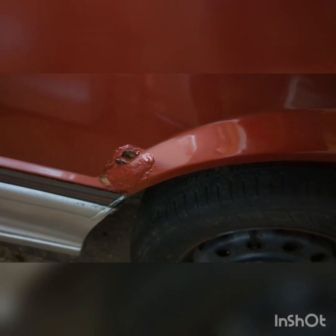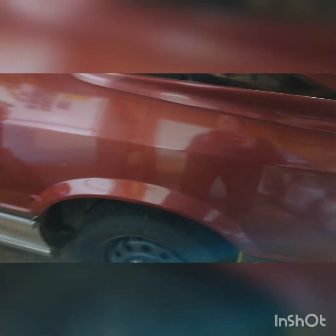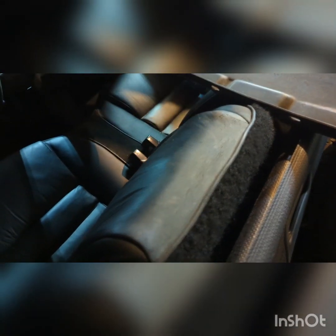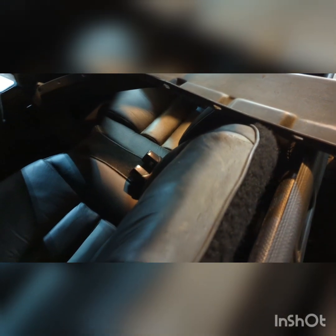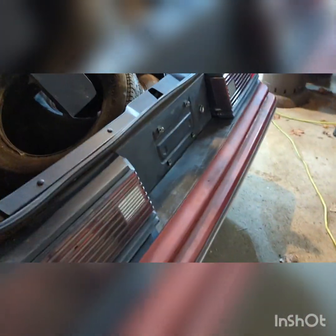There's a little spot on the driver's quarter panel, as mentioned earlier — it's going to need some work. Surprisingly, even the back seat, it's cracked and dry, but it is definitely way better than a lot I've seen, especially for sitting out in the elements for the last three and a half years of its life.